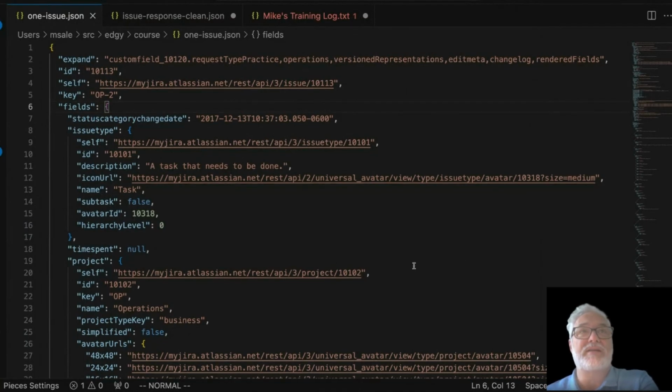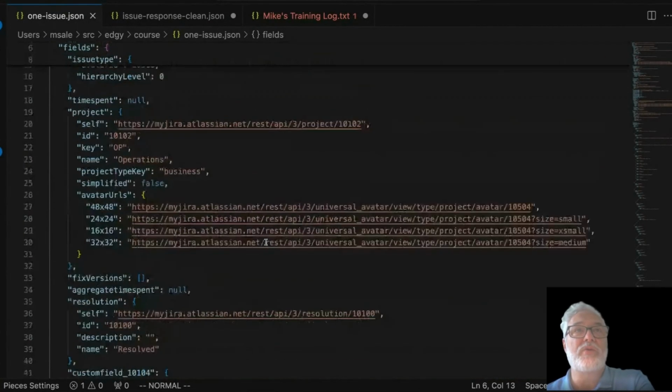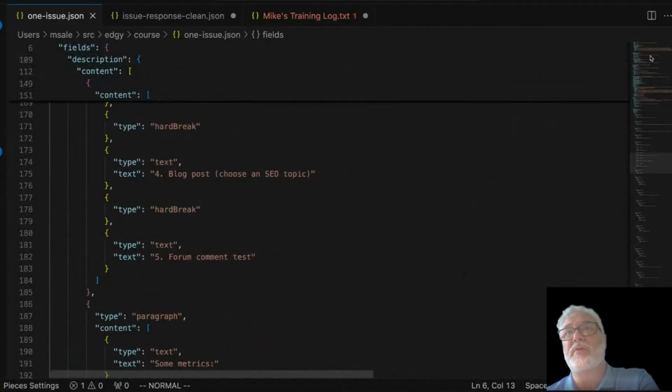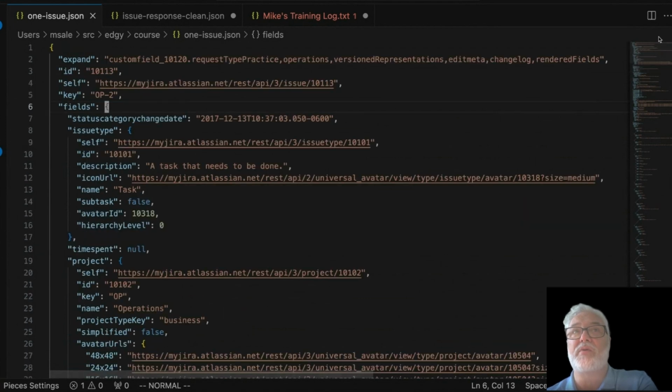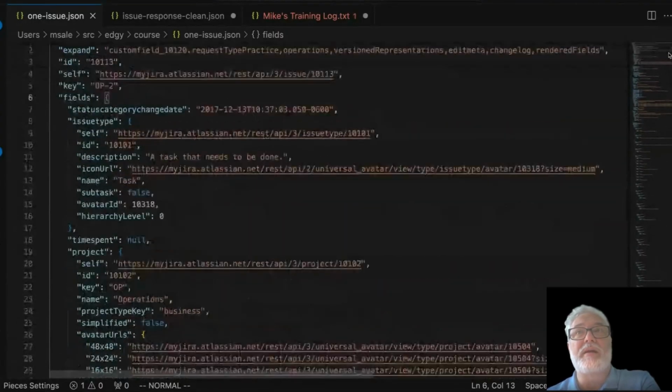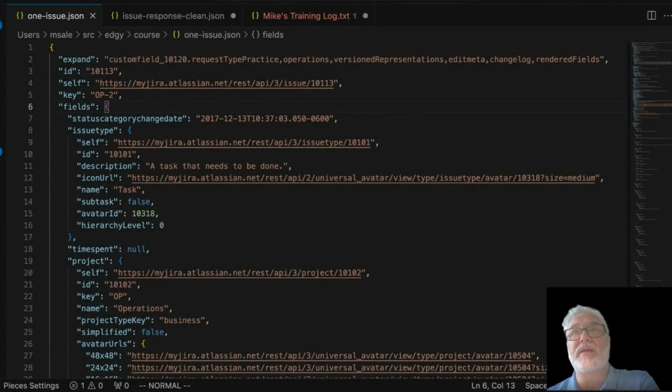So this is that same thing, but it's showing you inside of Visual Studio Code. And you can see Visual Studio Code here is nice because it does a number of things. It breaks things down here. You can actually format this if it wasn't formatted. You can format it. You can scroll through it. And it does something here that I think is super, super helpful, especially for large and complex documents.